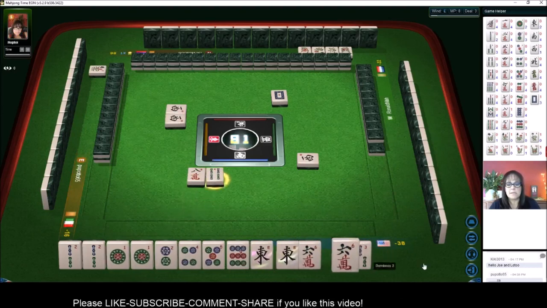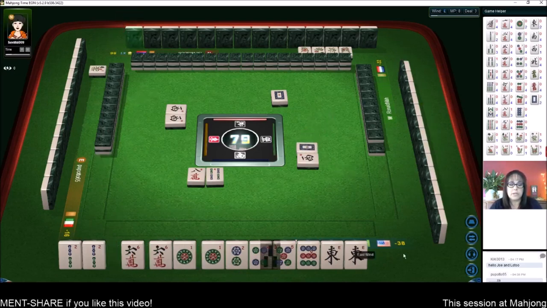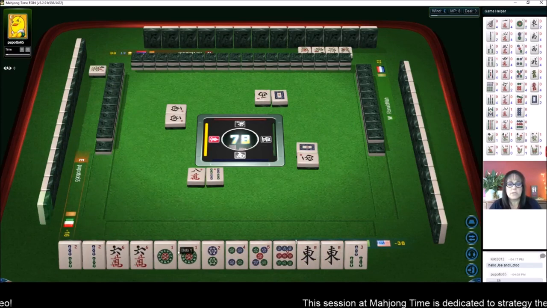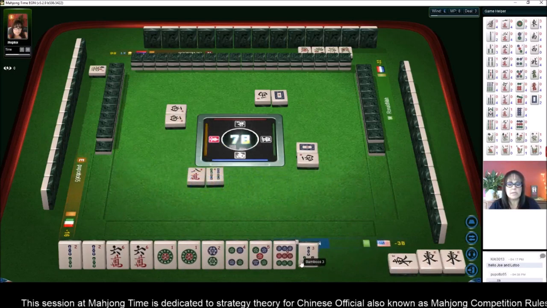Let's discard bamboos. Keep the pairs because all-pung is 6 fan. White dragon. So we'll not do the void suit. West wind. So we have 1, 2, 3, 4 pairs. All we need is one more pair. East wind. We'll pung that. Pung. Okay, nothing is out yet, so let's get rid of that.